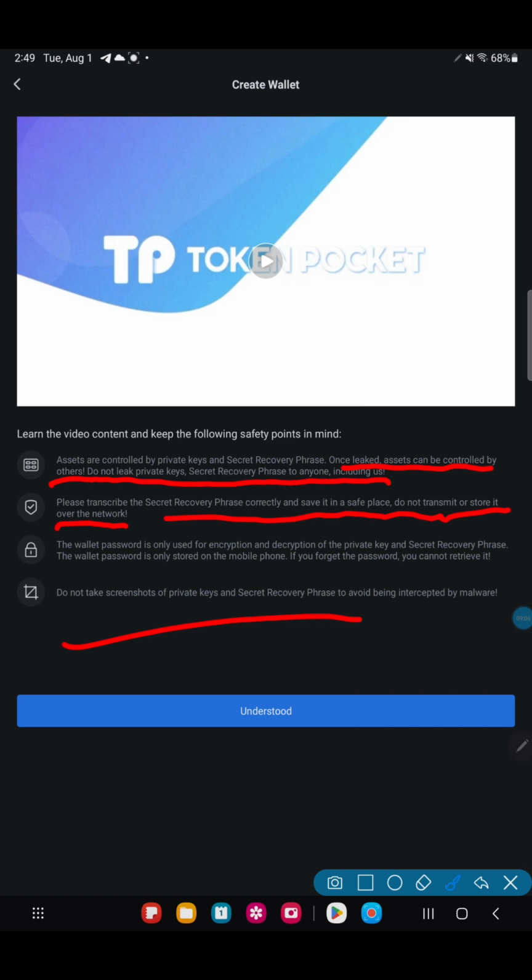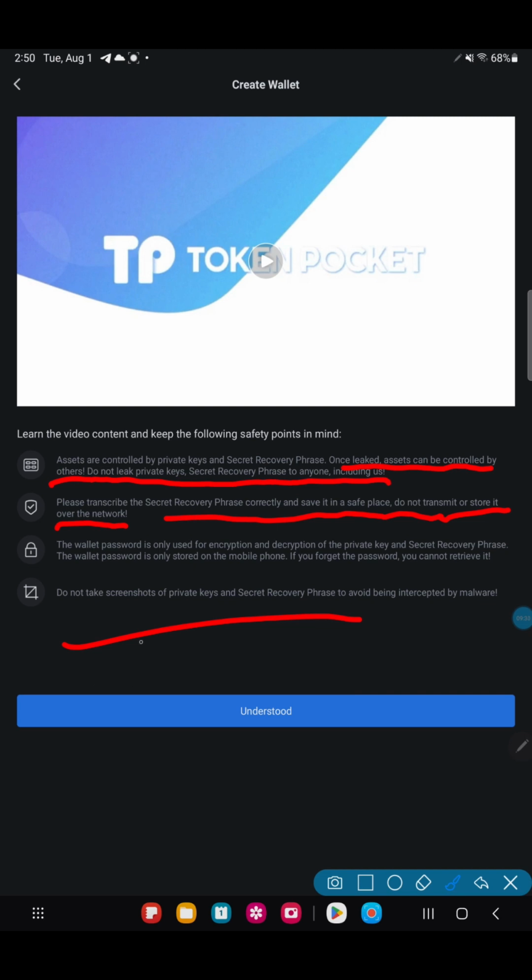However, if you lose your recovery phrase or leak it, let someone else have access to it, then your funds are actually compromised. So there is nothing like changing my recovery phrase. Okay, I want to change it, just like you change the password to your account. No, that is not possible with cryptocurrency or with blockchain wallets, okay?